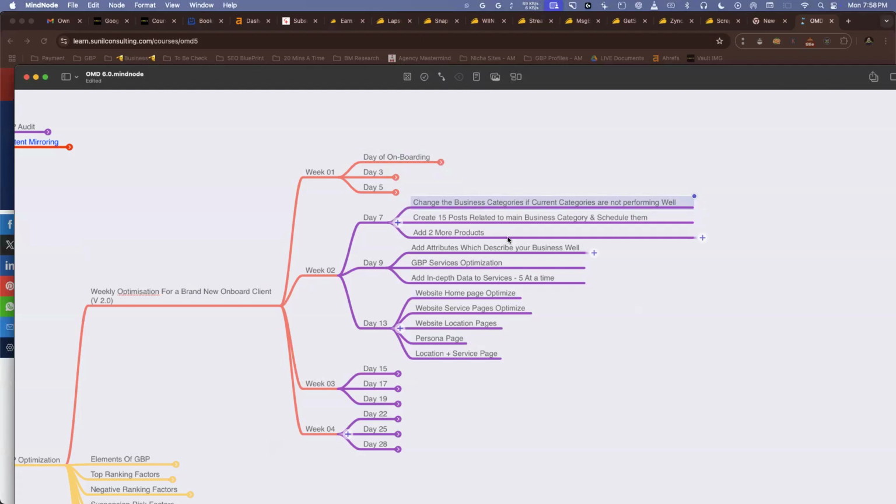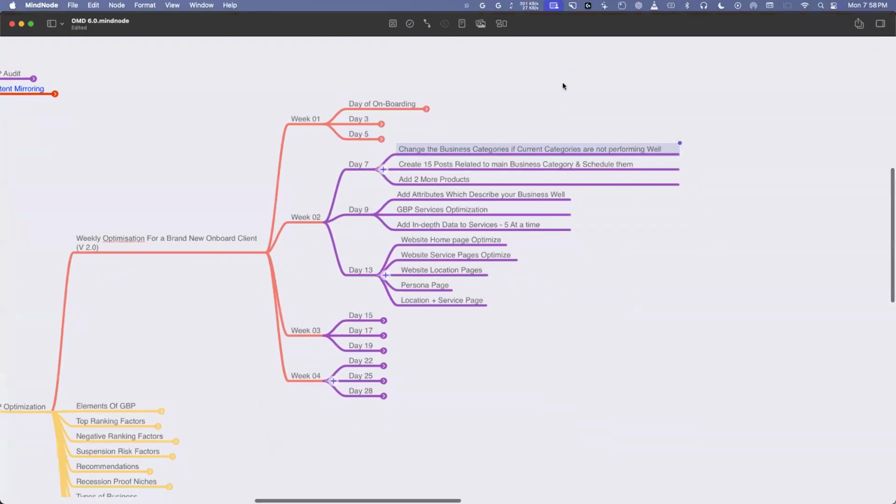So let's say you look at your competitors, you try to find a combination of business categories, and you feel that you need to make some changes, then you can do that. On the same day, just create 15 Google posts based on your main primary business category.